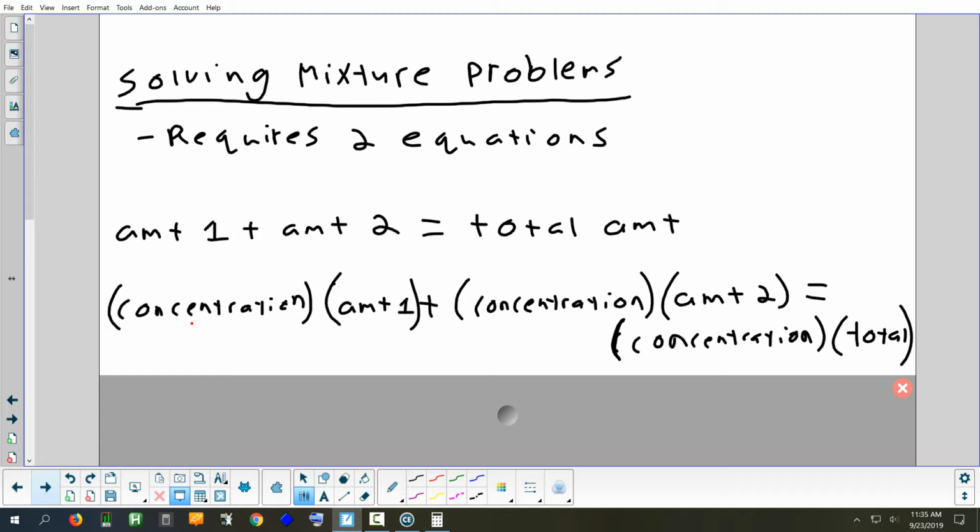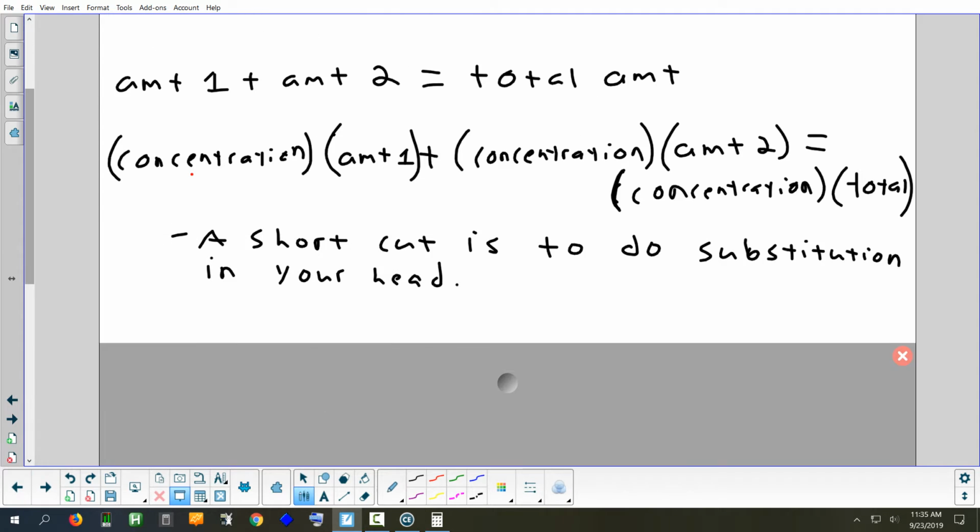Okay. So you have a certain amount of, we'll just say rubbing alcohol in solution 1, plus a certain amount of rubbing alcohol in solution 2, and then a certain amount of rubbing alcohol in the total. Now what's all the other stuff if it's not the alcohol? Maybe it's just diluted with water or something like that. But those are the 2 equations we usually set up.